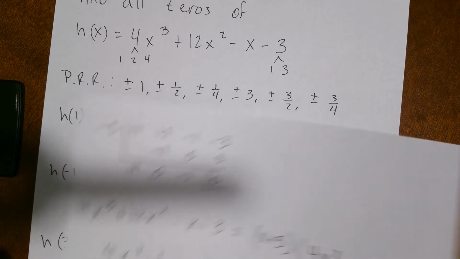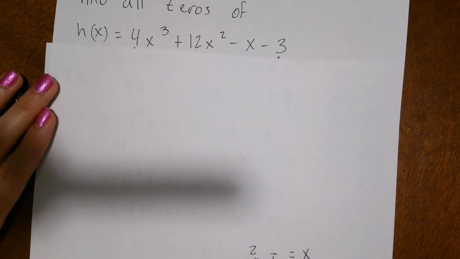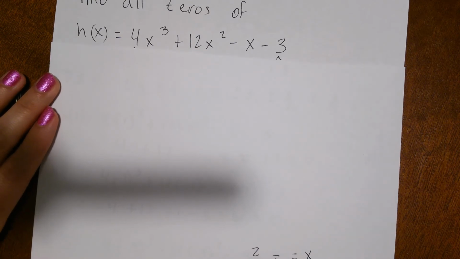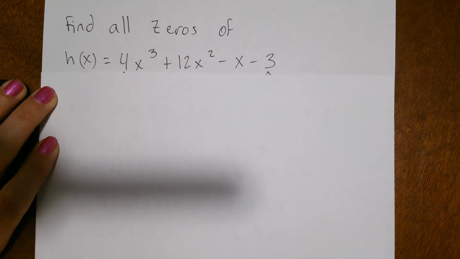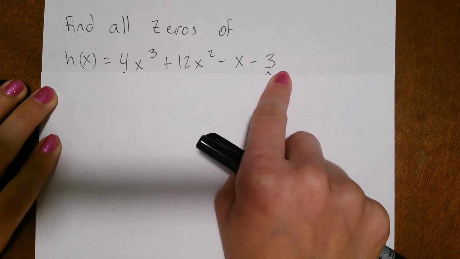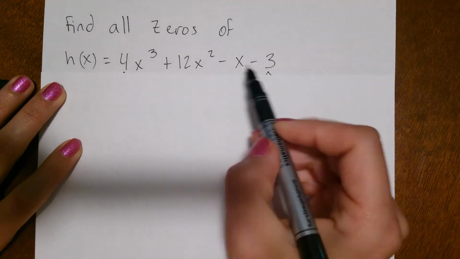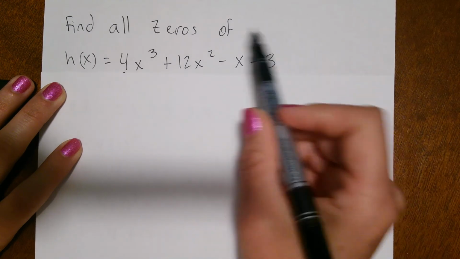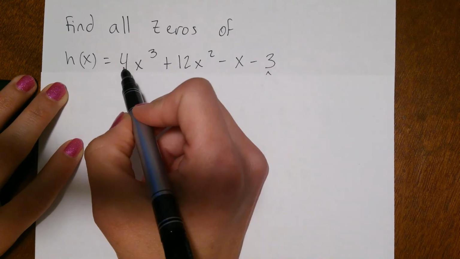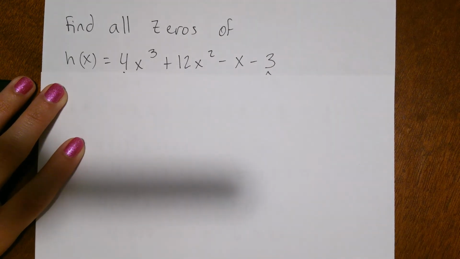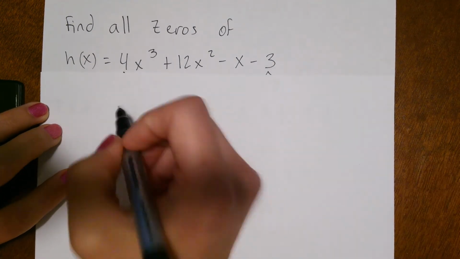I'm going to show y'all something real quick. Some of you may have caught it, some of you may have not. This won't always work, but if you are on the up and up of your factoring techniques, if you look at this polynomial, there are 4 terms, which automatically tells me this is a good candidate for grouping. I can take the last two, -3 and -1. -3 divided by -1 is +3, and 12 divided by 4 is also +3. So this tells me that most likely grouping is going to work. So I'm going to try and solve this by grouping.